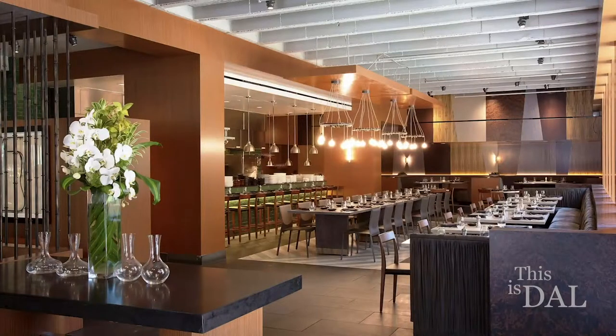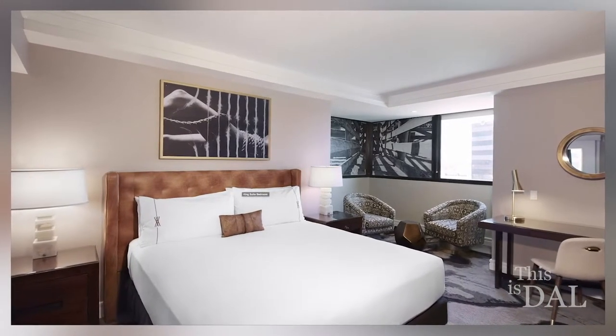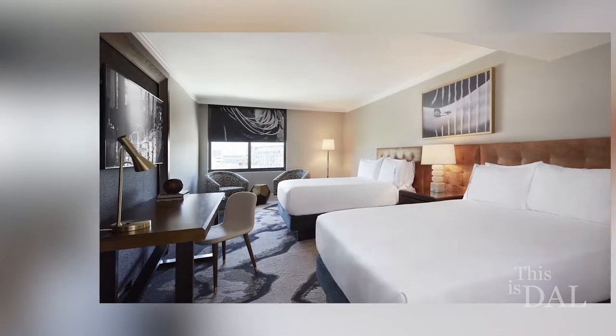What types of rooms do you guys have, and what are the options? You can see them online — there are many different availabilities. If you're looking for just a small room because you're going to be here for a meeting and just need a place for your head to rest, we've got those. And then you've got your luxury suites — 775 square feet, jetted tubs, a little extra living space where you can hang out outside of the bedroom.